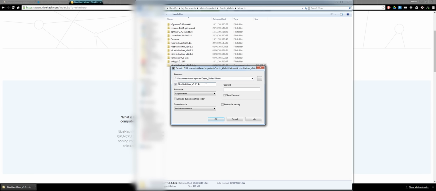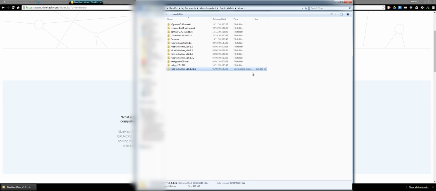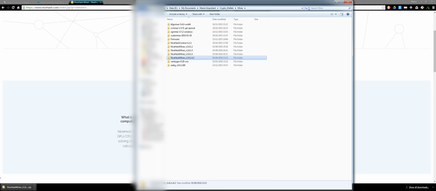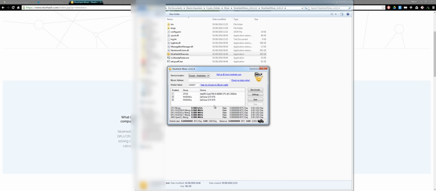So the reason for only extracting your files at the target location is that the virus software will probably now go search or detect the software in here, particularly the CC Miner SP and several others it considers to be malware, which they are not. So we just wait for the virus software to detect them, and then we can exclude them from our virus search. When you open up the Nicehash exe for the first time, by the way, that's all the installation there is. You just essentially download a zip file, put it in your location and extract it.